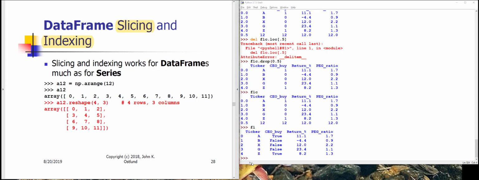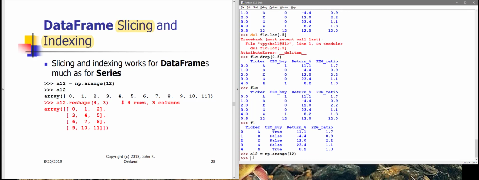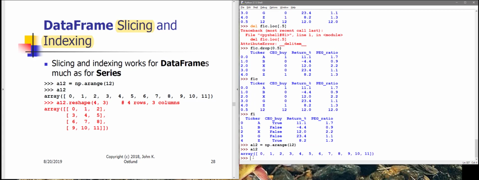data frame. We'll start out by creating a ND array, A12, which is just going to be a range 12. All right, so that's a one-dimensional ND array of 12 items.